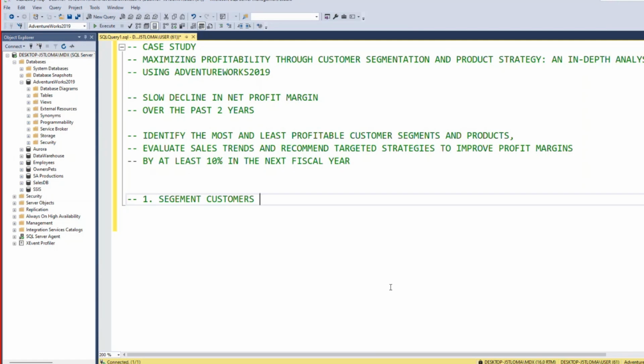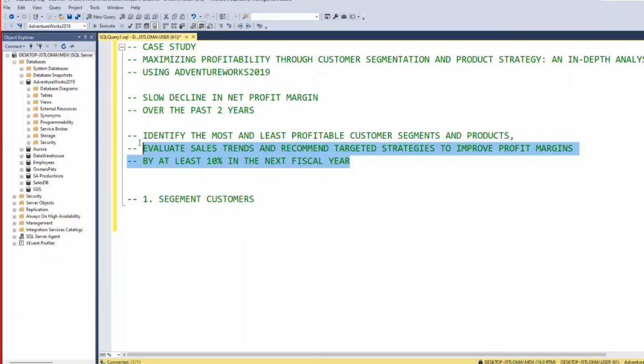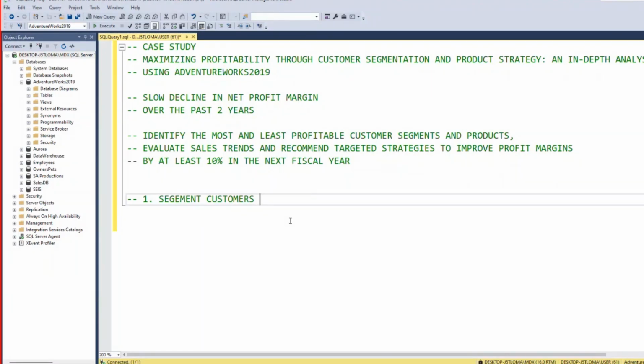The syntax is easy, but the logic is this part where we are right now, where we are trying to break down a business problem that has been given to us by a company into something that can be solved by SQL. So this right here is the problem statement. Now we want to break it into manageable steps where we can use SQL code to solve these particular problems.